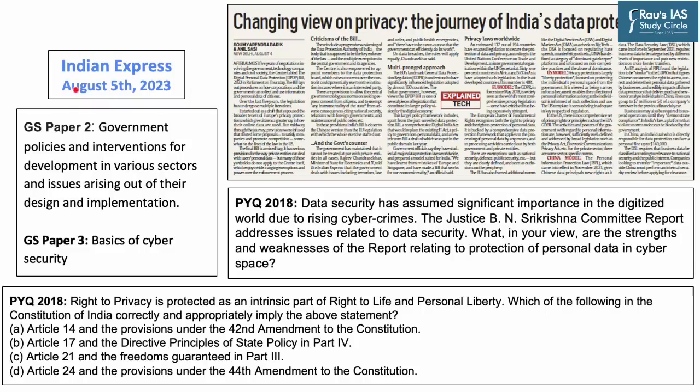Now moving on to the third article of the day, which appeared on August 5th in the Indian Express. After nearly 5 years of negotiation, which involved the government, technology companies, and civil society representatives, the central government presented in the Parliament the Digital Personal Data Protection Bill, and this legislation outlines the procedures which govern the collection and utilization of information and personal data of Indian citizens by both corporations and the government.